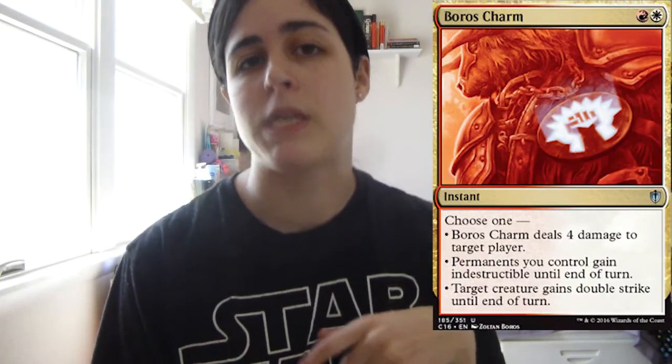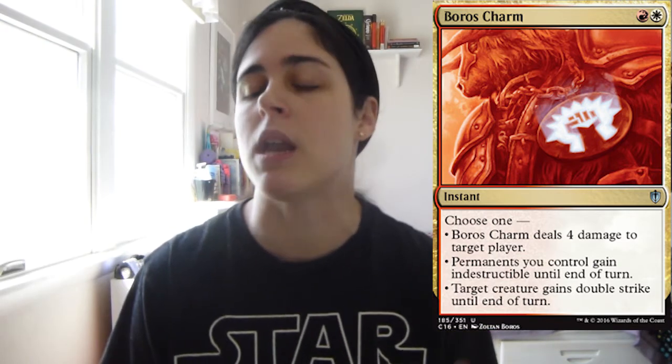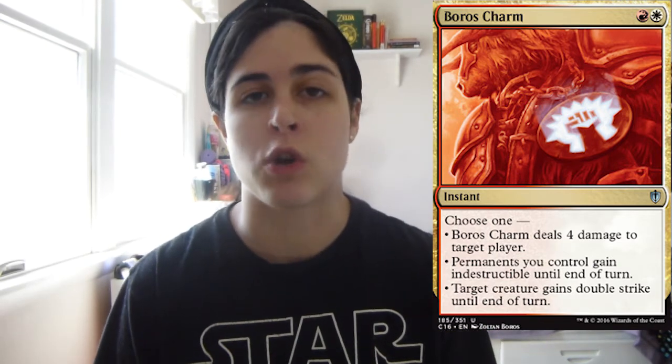Okay, now let's talk about the instants. The first thing is a 3 of Boros Charm. Boros Charm is really, really important, and why I really like it in particular in this version of the build is typically burn decks look at that burst ability and say, sweet, I do 4 damage to my opponent for 2 mana, which is amazing at instant speed. But permanents you control are indestructible this turn is really good if your opponent tries to board wipe you.